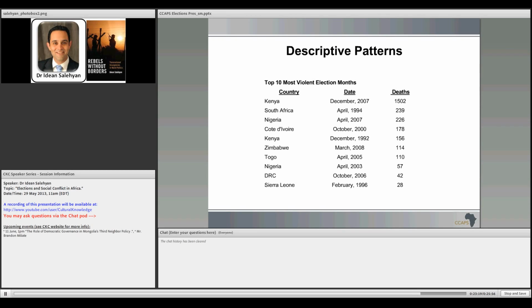The elections in South Africa in 1994 were also marked by quite a bit of violence, although throughout 1994 and 1995, there were armed attacks between the African National Congress and the Inkatha Freedom Party, which led to thousands of deaths. They weren't particularly tied to any one election, but were part of ongoing political competition as South Africa was moving toward a more democratic system. And we've had election-related violence throughout the continent.